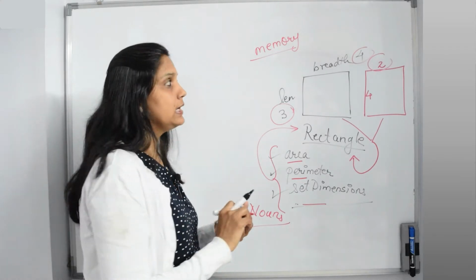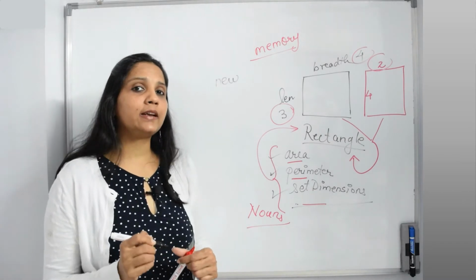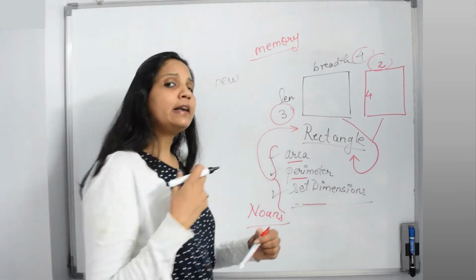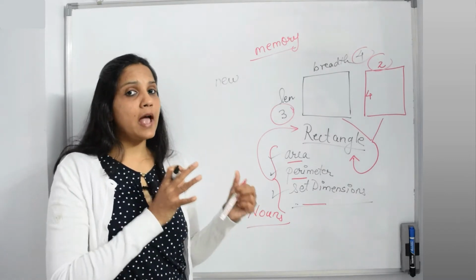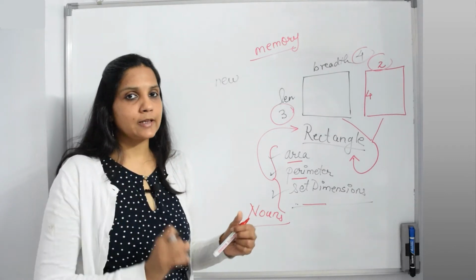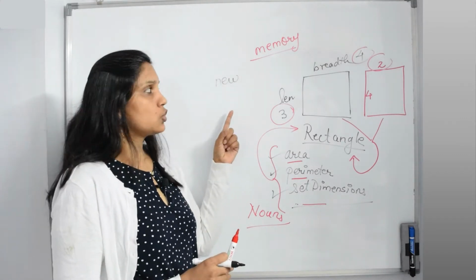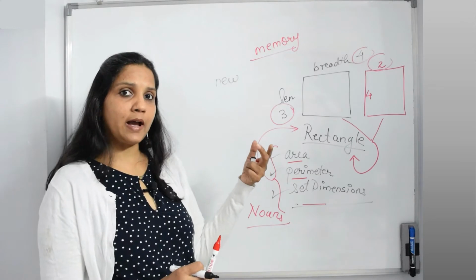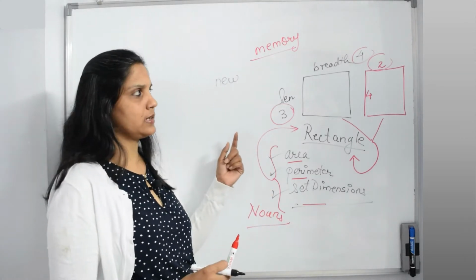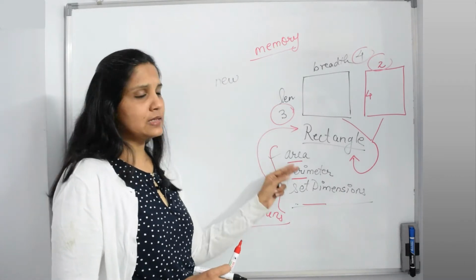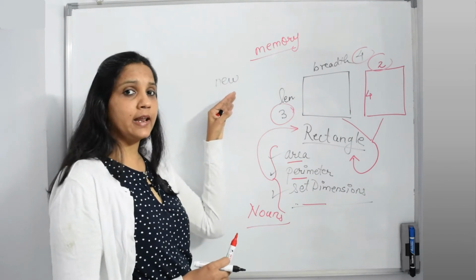Remember anyone? New. Remember when we create an array, we actually create an array with the keyword new, telling the Java compiler how much memory to reserve for an array of specific size. So if I am creating an array of integer type, storing 5 values, int has 4 bytes, 5 into 4, so it's 20 bytes, it reserves memory of 20 bytes. When I talk about classes, so now we are going to move towards classes. This was about creating an array.